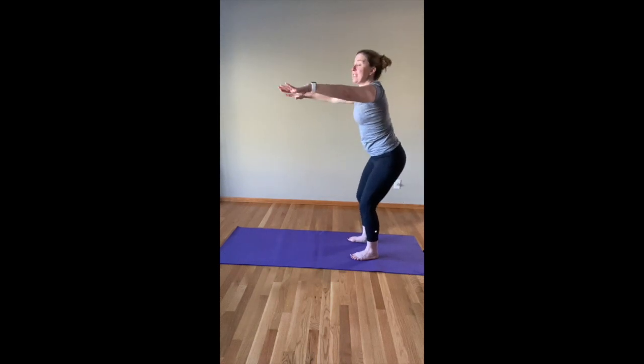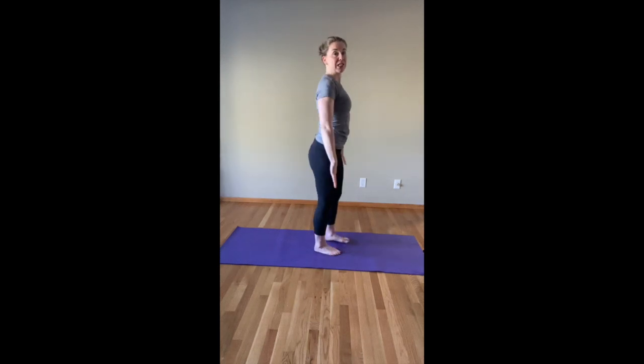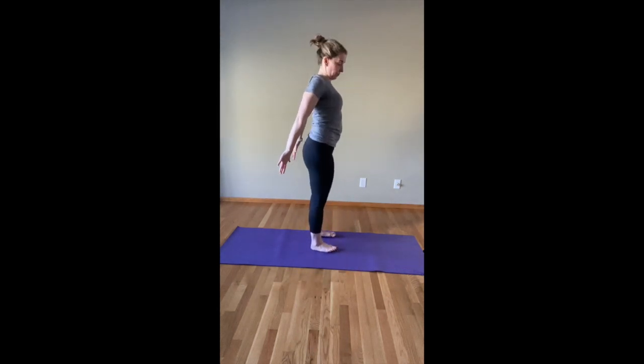So you're going to bring your hands down to your sides. Neutral position. So ears over shoulders, shoulders over hips. And your weight is equally on your right foot and left foot. Option is to stay here. You're going to slowly press your hands slightly behind you. What this does is an opportunity to open your shoulders. So you're going to roll your shoulders back to get that press.